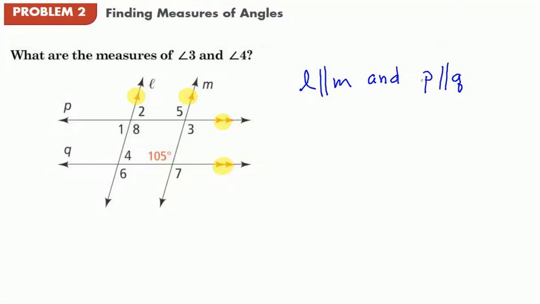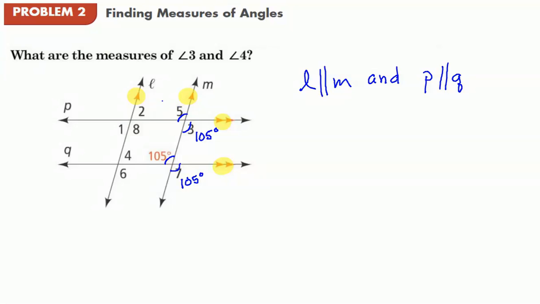So let's find out what angles are equal based on what they give us. So here's 105. Which other angle is 105? Well, we know angle 7 is 105 because they cross each other. These are vertical angles. Angle 3 here is going to be alternate interior. These are equal to each other. That's going to be 105 degrees. Okay? Which other one is 105? Well, angle 5.